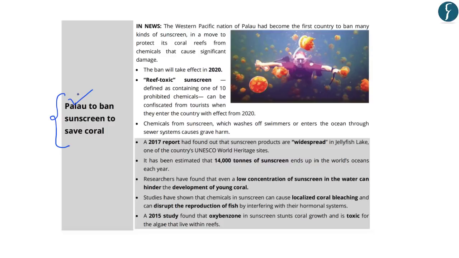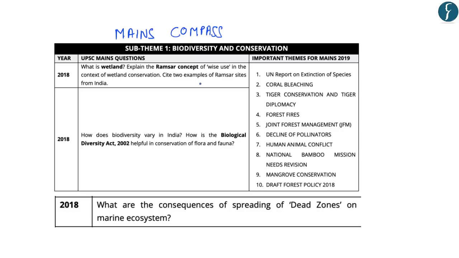Now, although this is not related to the question which was asked in the year 2019, such examples can be used in answering if the question required us to analyze the anthropogenic impact or the impact of human activity on the coral reefs. Further, in the mains compass, the pattern of questions which are being asked by UPSC related to the environment section were provided. For example, it provided the previous year questions of 2018 and also other questions which were asked based on different themes in the environment were also provided.